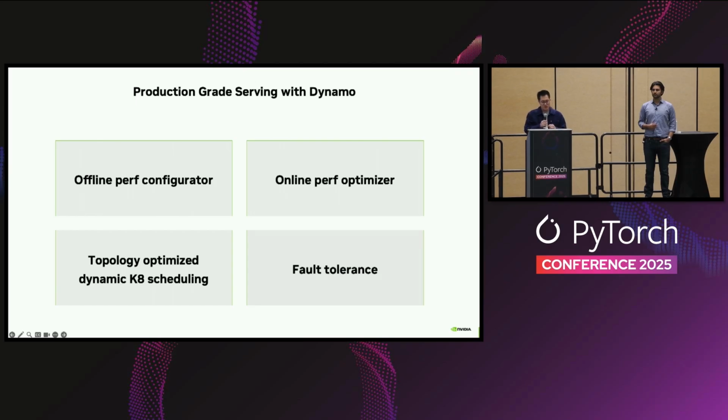When you're scheduling these workers onto your GPU cluster and need to auto-scale them, you'll often run into many problems with efficiently deploying onto Kubernetes. Dynamo provides a sophisticated solution for scaling disaggregated serving workloads on Kubernetes, with the ability to optimally schedule based on network topology. And after all this, you now have many components and microservices on your GPU cluster. Then the big question becomes, how do you actually make these workloads stay up and running no matter what may happen? Luckily, Dynamo has thought through many of these common challenges in LLM serving, and it tackles them right out of the box.